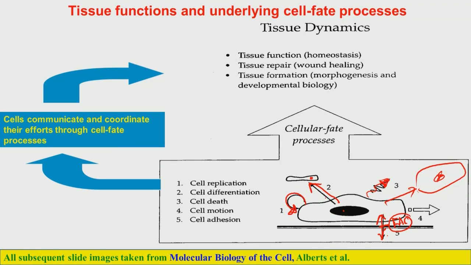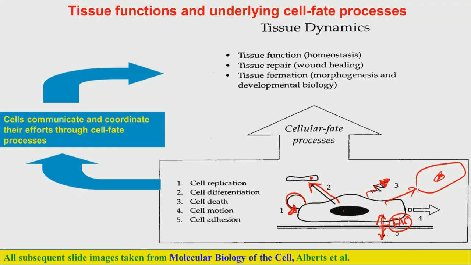Number 3, if you remove all the cell signaling processes in the neighborhood of this isolated cell, then the cell can also activate its own suicidal mechanism to undergo cell death. I will tell you later that cell death normally takes place by two processes. One is called apoptosis, that is programmed cell death. Another one is called necrosis, that is accidental cell death, which is essentially due to physical damage to the tissue or cells.